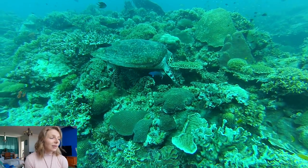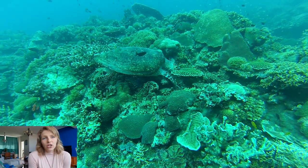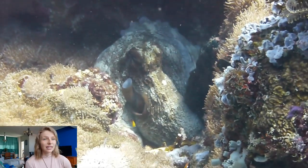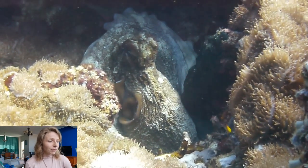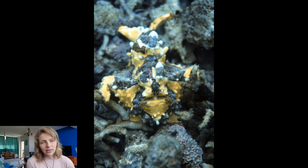You basically saw a turtle almost every single time you went diving or snorkeling. Some of them were super chilled — this one we got right up close to it, it was munching on some coral and we could just watch it doing its thing. Another super cool sighting was this octopus — we came across it while diving and it was in its den dreaming, changing its colors from red to white; it was probably one of my favorite sightings. These crazy looking fish are called frog fish — very difficult to spot because they're so well camouflaged, but a guy from Barbados who was like the frog fish finder spotted a couple for us.